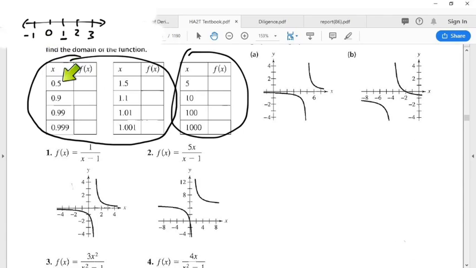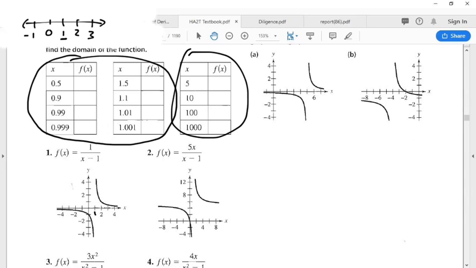If you are plugging in, and we're not going to actually calculate it, we're just going to talk about it verbally, okay? If you're plugging in 0.5, 0.9, 0.99, 0.9999, you guys told me earlier that those numbers are increasing and they're getting closer and closer to 1, right? When we're plugging in x values. So look at this right here. What's happening as we're plugging in these numbers right here as we get closer and closer to 1 right there? What are the y values becoming?